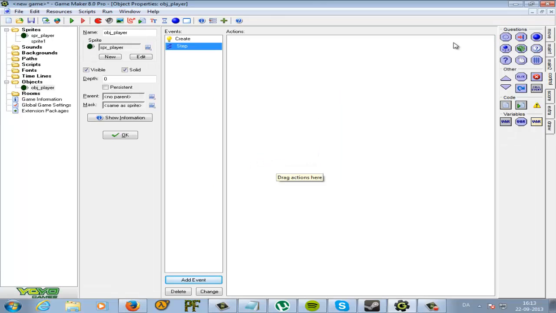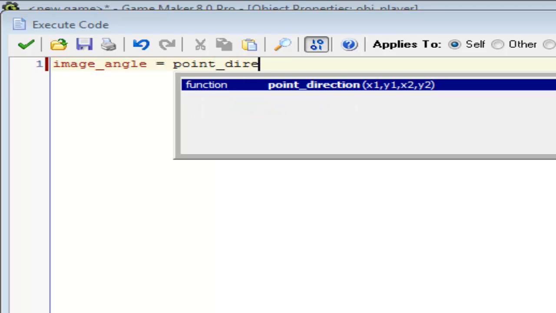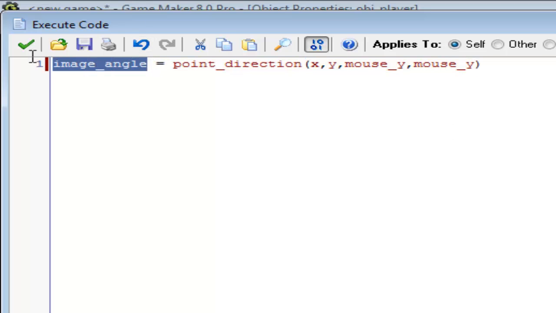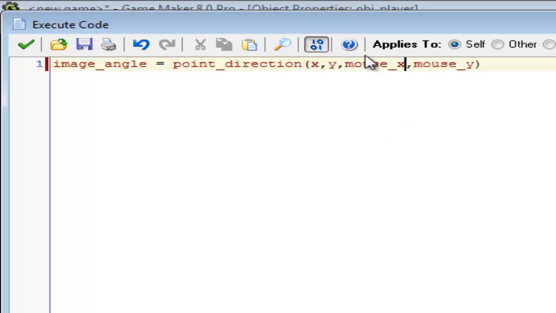Step event. In here we want image_angle equal to point_direction(x, y, mouse_x, mouse_y), and I'll explain this in just a moment. This pretty much means that where the player is going to point at is point_direction to mouse_x, mouse_y.